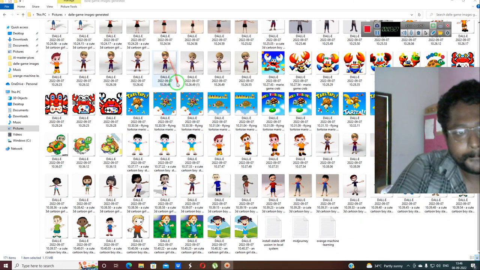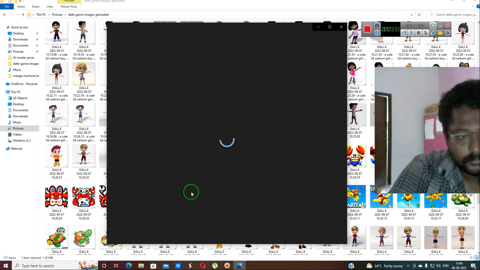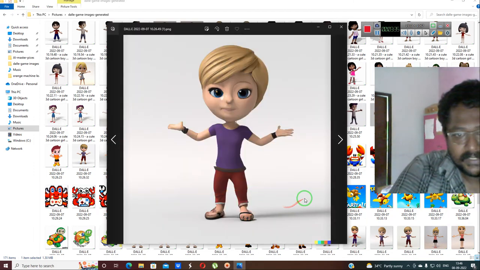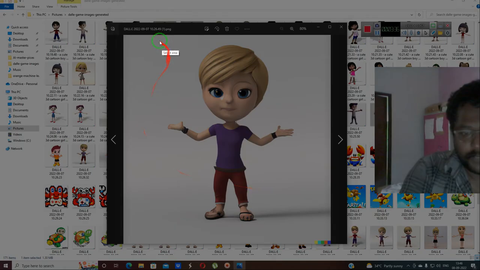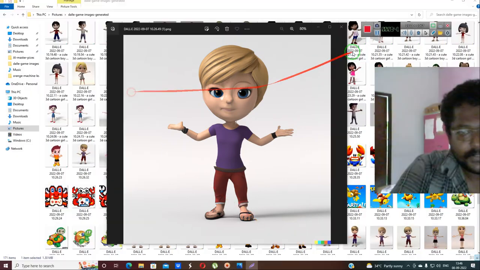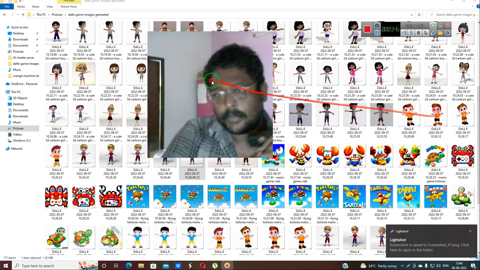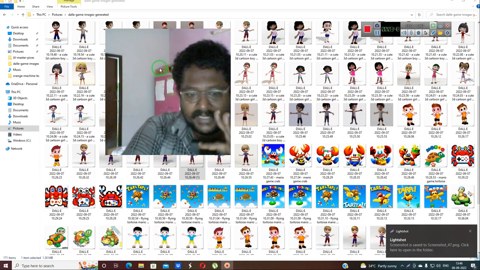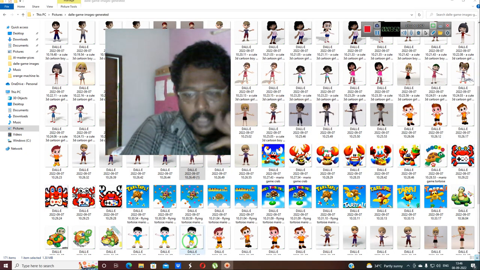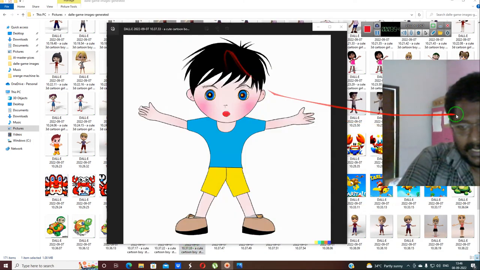I have one more. So you have this boy. I don't know whether it's a boy or a girl. It's so wonderful and cute. So we can take this. And one more thing I'm going to tell you: this is not a generative adversarial network, but a model based mainly on text to image generation.